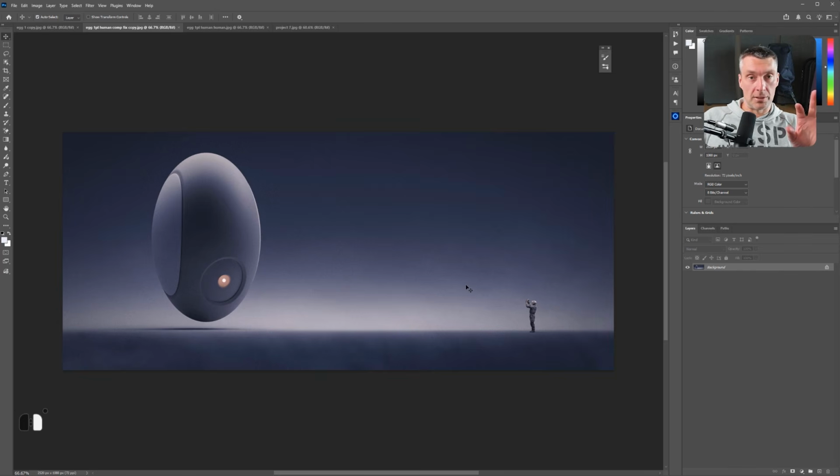Don't be afraid of negative spaces, all right? Negative spaces, if used correctly, can be very, very powerful. And this is a perfect example of how to use negative space in a powerful way. But it's just one light, tiny light on the human, emission in here, that's it. That's the whole image, right? So there you go, that's how simple it is.